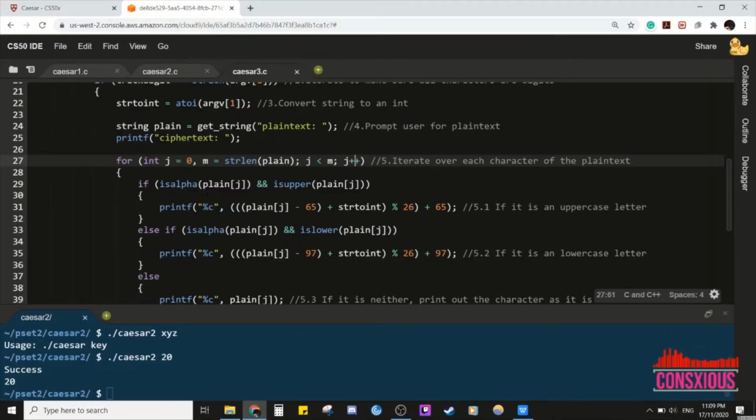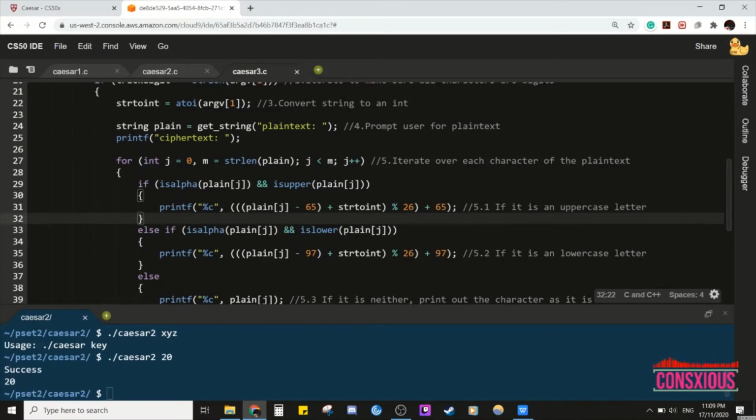So if they are alphabets and they are uppercase, we will use this formula with 65. Remember, the string to integer is actually the key converted to an integer. So I have mentioned here if this is uppercase. Else if it is an alphabet but lowercase, we use another formula.